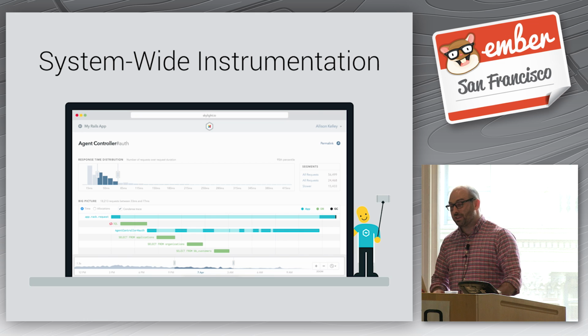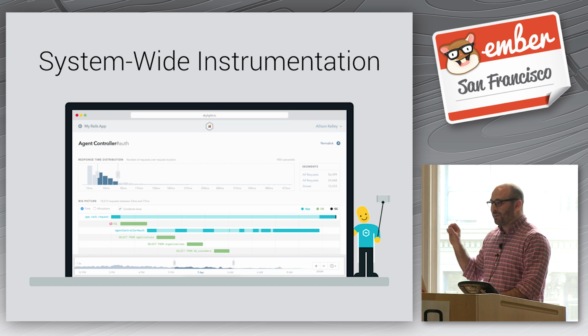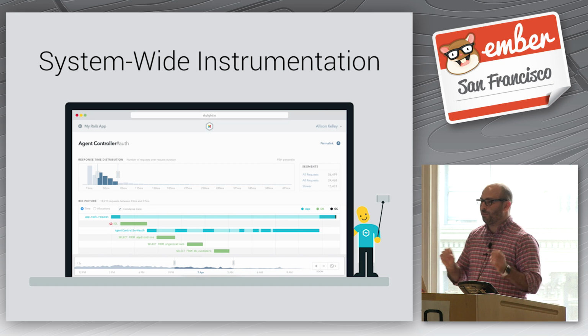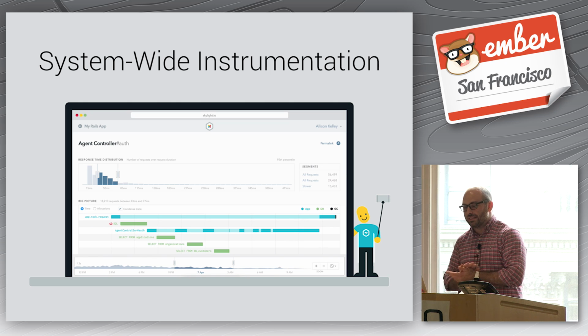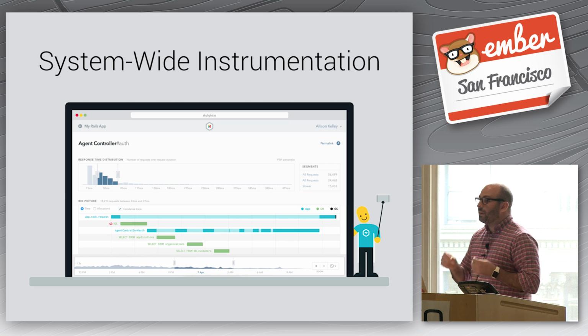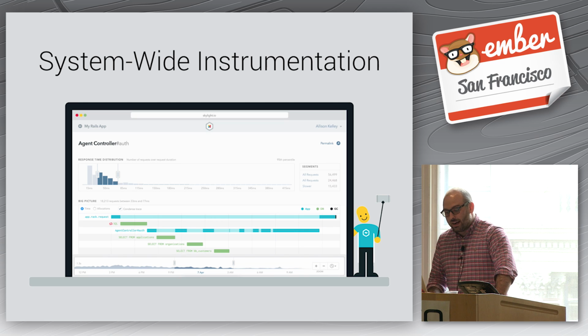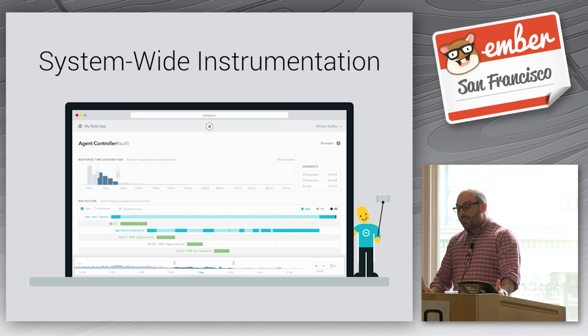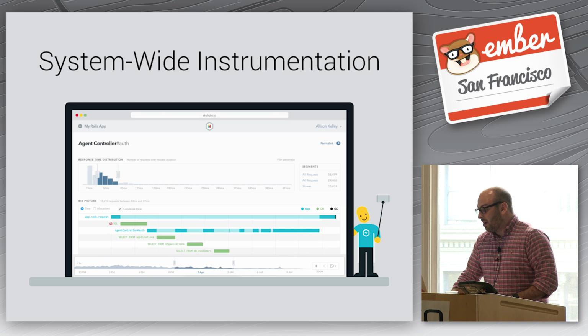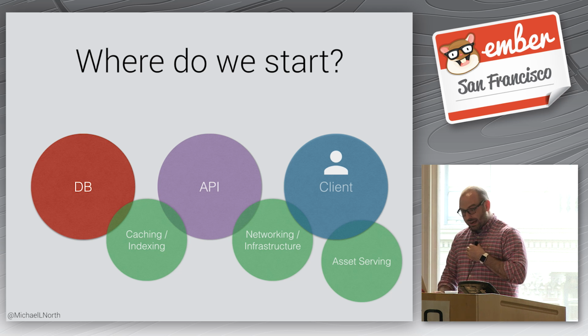And on the server side, this is a well-understood problem. So what you see here is a screenshot of Skylight. If you don't know, this is Tilda's product, where you can plug their efficient data gatherer into your Rails app, and it will figure out how much of your time is spent doing which database queries, and so on, and give you feedback as to what you can do to help improve that situation. But beyond that, we want to know, across this whole system, what's happening. What's happening in the network, what's happening in the API, and what's happening in the database, and everything in between.